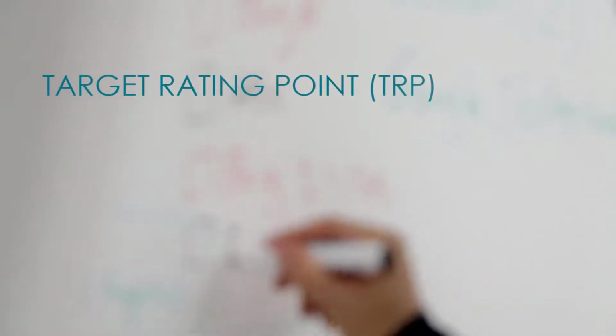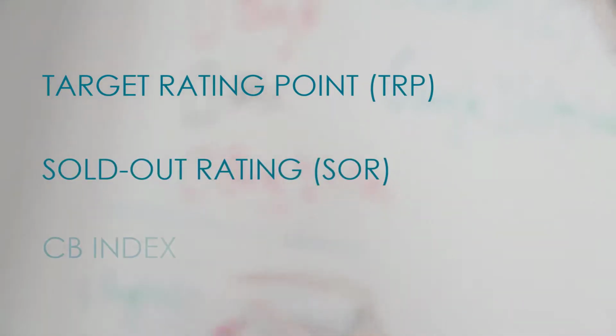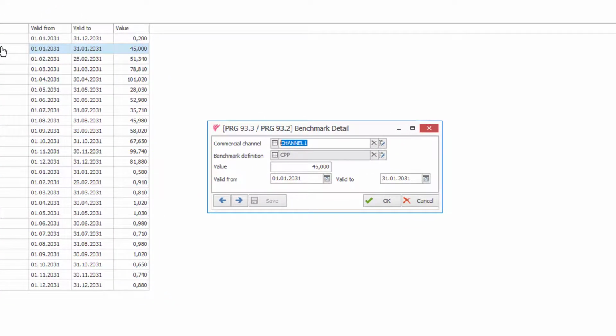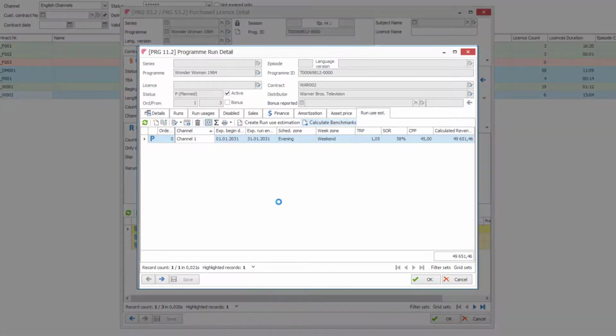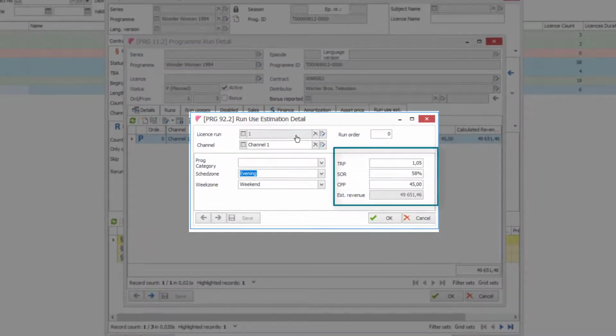TRP, the overall title viewership that we just mentioned. SRO is the coefficient of the ad sold out, and CB index is commonly a constant number that indicates the ratio of commercial time per hour. These parameters can be imported to PROVYS, typically for months or a year ahead. Nevertheless, we can still change or delete this imported data. And yet, this formula can also be adjusted and extended by other indicators according to our specific needs. Most typically, the season index and the average discount, etc.